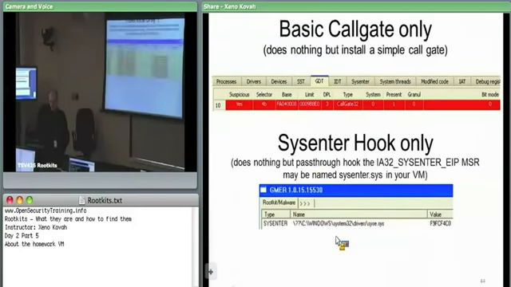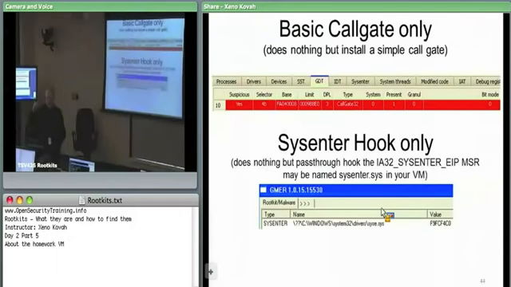And not quite finally, there's sysenter hook. All that did again was change the relevant MSR, IA32_SYSENTER_EIP, so that when user space calls to kernel space using the syscall instruction or sysenter instruction, it points at the attacker's code in syse.sys, or I think in your VM it was sysenter.sys.